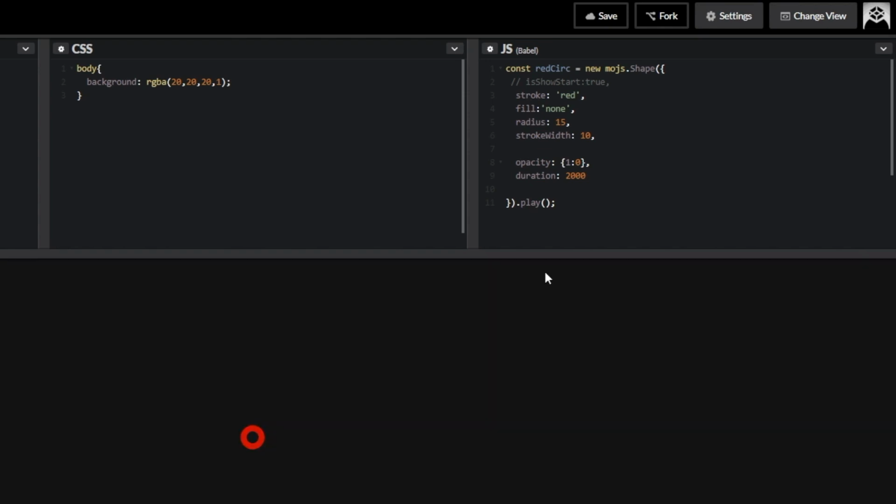But what if we wanted it to wait for a while before it faded out? Or what if we wanted to make it fade out in a more interesting way? Well, what we'll do is we'll remove this play function for now. It was useful to see what we were doing, but we're going to do something else with it now. So we don't want it to fade out at this point. All we want it to do for now is appear, stay for a duration, and then we want it to do something else. And we do that using the then function, which gives us a whole new set of brackets in which we can put our new things.